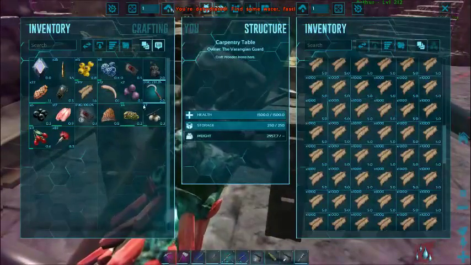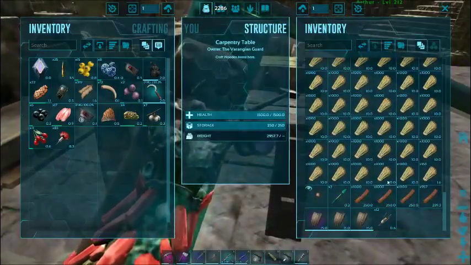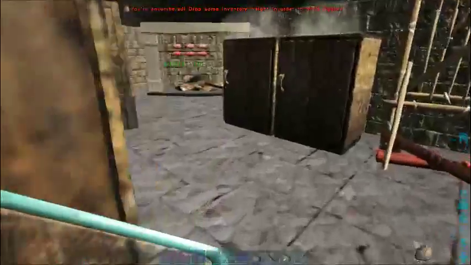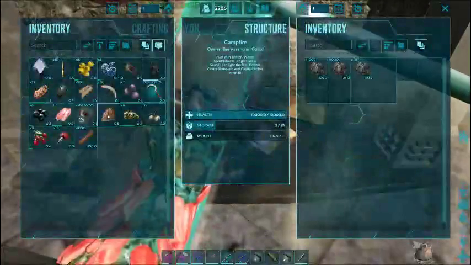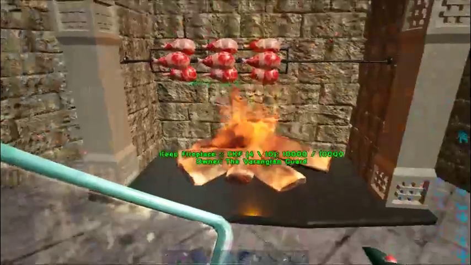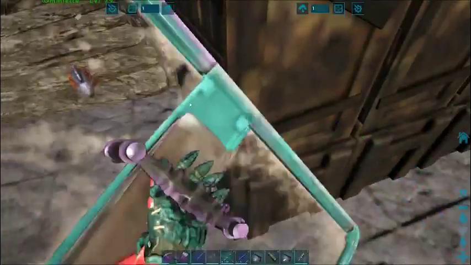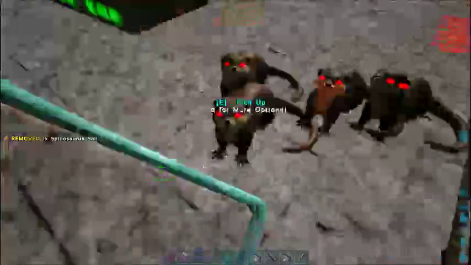Took out Furiosa yesterday and got wood. Yep. Lots and lots of wood. There we go. Rotisserate those. That is, I believe, the correct word.